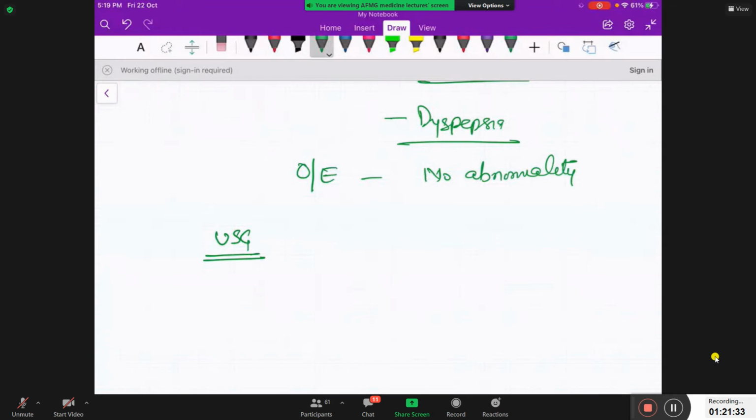And if you do an ultrasound, say for example, a patient has gastritis. Just imagine a patient has gastritis. The patient can have pain in the epigastric or right upper abdomen. The patient can have dyspepsia also, right? And if you do ultrasound in that patient, you may find asymptomatic gallstone disease also. How will it be asymptomatic then?